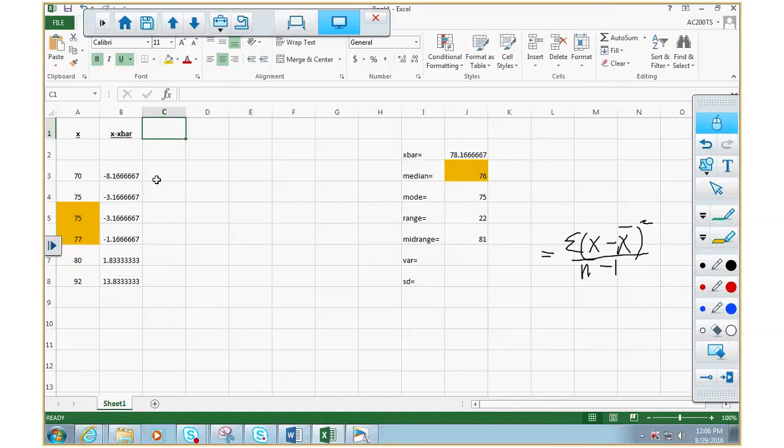All right, now, what do the directions say? X minus X bar, what? So I'm going to take this number and I'm going to what? Square it. We'll put right here, X minus X bar, quantity squared. You need to write in yours, parentheses, X minus X bar, quantity squared. So that's equal to this number raised to the second power. And then I'm going to copy that down.